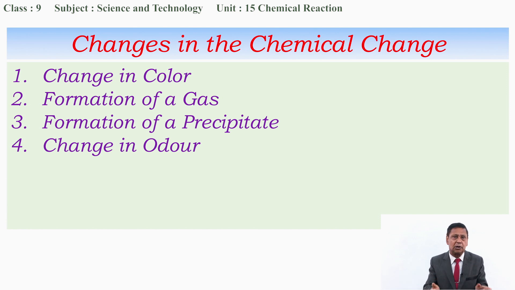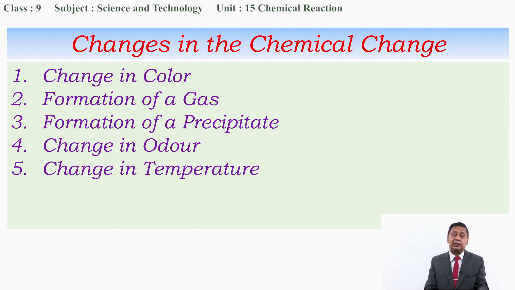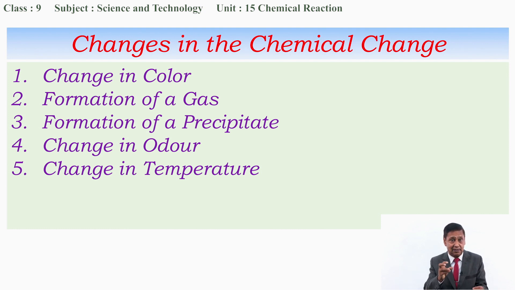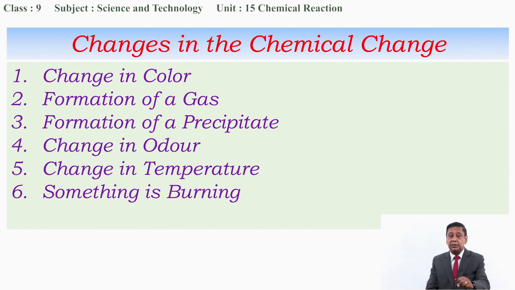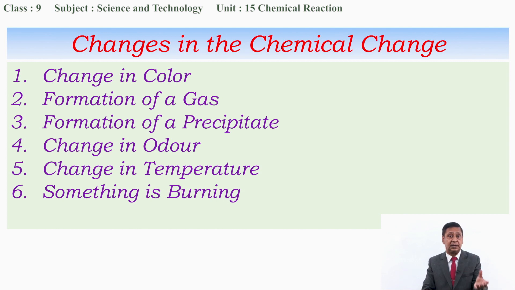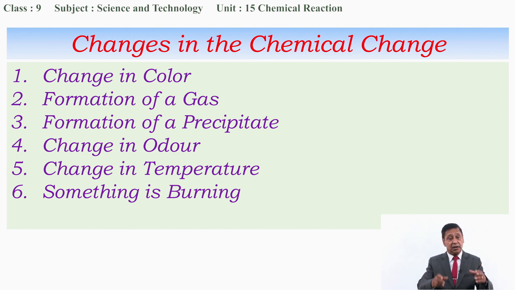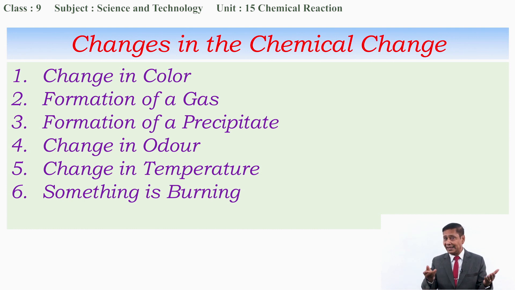In certain chemical changes, an odor of the substance appears — an odor can be smelled. And change in temperature: in certain chemical changes, the temperature of the substance increases. For example, when a cell is used to light a bulb, the cell becomes a little warm and we can feel it when we touch it. Burning itself is a chemical change — when magnesium burns in air, it reacts with oxygen to form magnesium oxide; when carbon burns in air, it forms carbon dioxide; when sulfur burns in air, it forms sulfur dioxide.